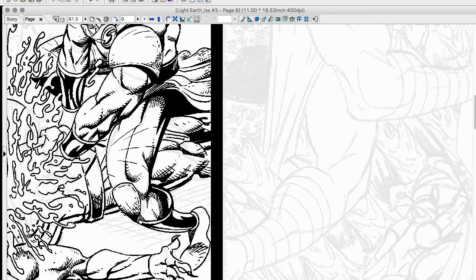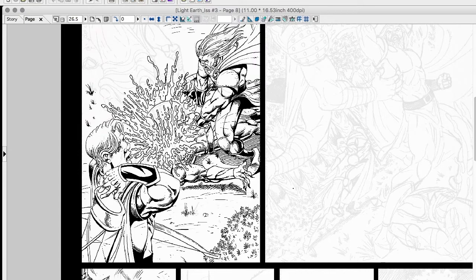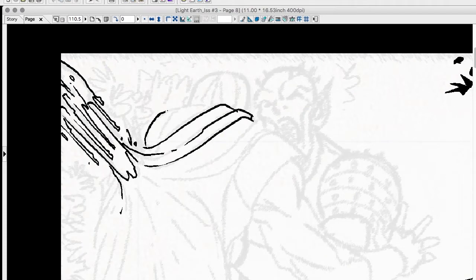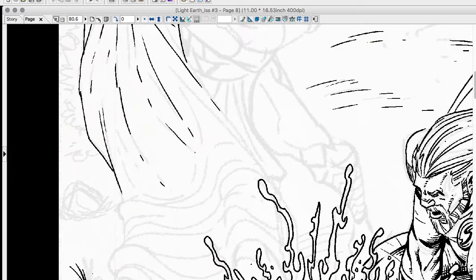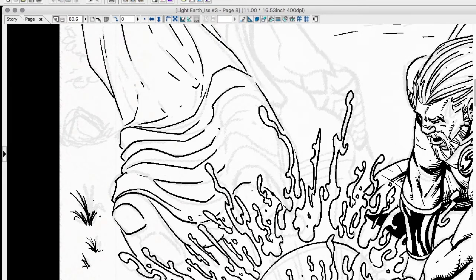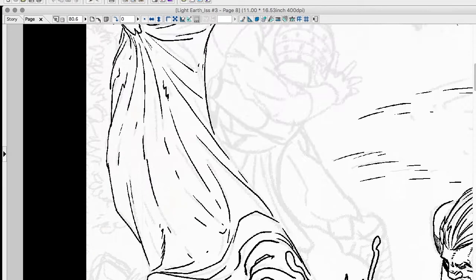But also, what you can do with solid blacks and shadowing is move the eye around the page properly. By putting that up in the top corner, not only does it look like there's something in front of everything and give more depth to the panel, but it also focuses your eye where I want it to go, which is more towards the center action, which to me is Rav driving his axe into the monocle. That's something you always want to keep in mind when designing your pages and doing your layouts: what's the most important thing in the panel, and what can you do to draw attention to that.